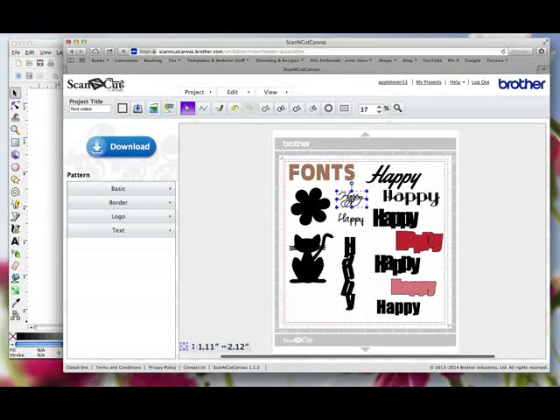This font here is called Scriptina — it's a very scripty, curly font. At this particular size, which is 1.1 inches high by 2.1 inches wide, you wouldn't want to try cutting it. But I have cut this font on previous cutting machines quite big for a scrapbook page. For a written font this is brilliant, and so is this font here — I can't remember the name but I will put links in the comment box below. And this, believe it or not, is a dingbat — and so is this.